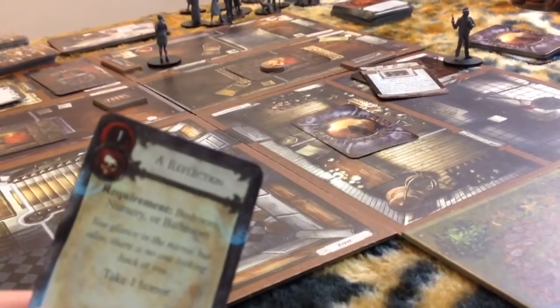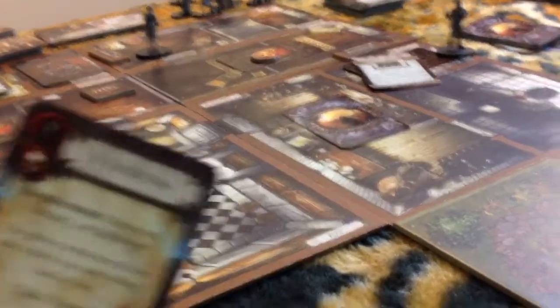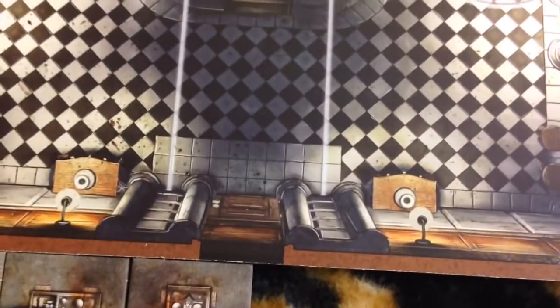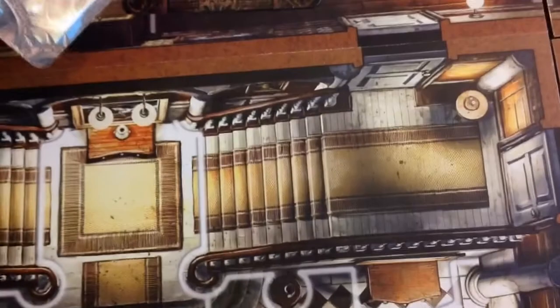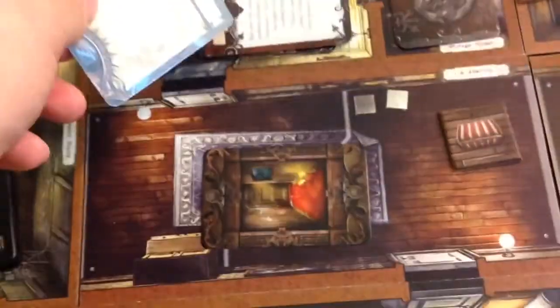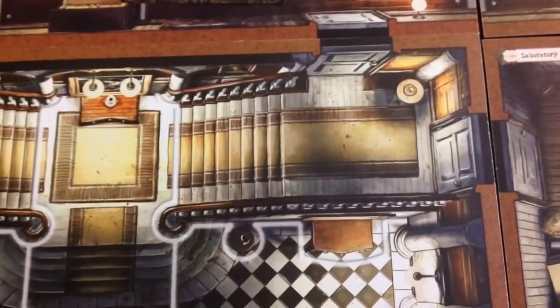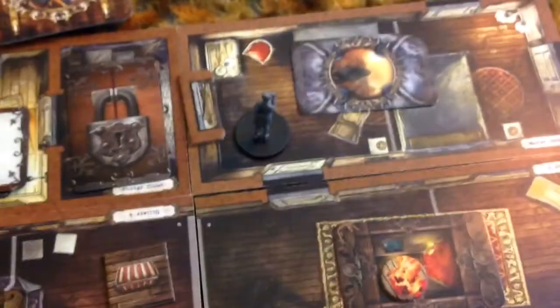Alright, it says requirement bedroom, nursery, or bathroom. So we find the nearest room that meets one of those requirements. So none of them in this wing of the house. Go over to the foyer. Obviously that's not a bedroom, bathroom, or nursery. However, if we go out through this hallway, there's a guest bedroom up here. And there is a master bedroom up there. Since they are both equidistant from him, we're going to go ahead and put it in the room already containing an investigator.